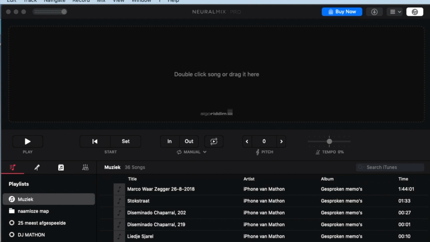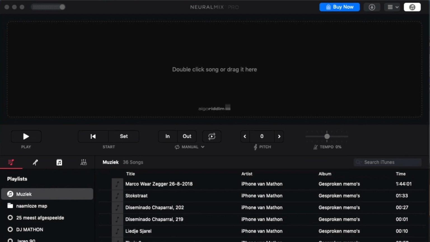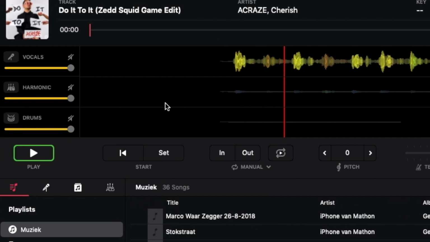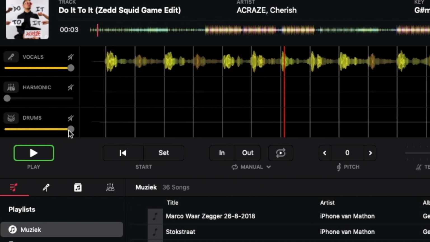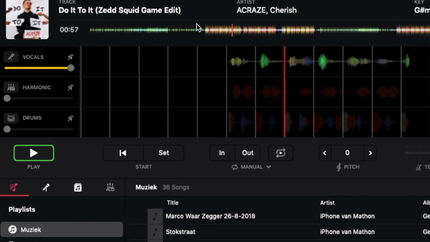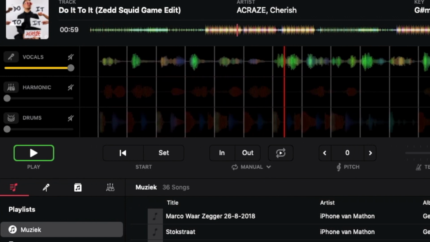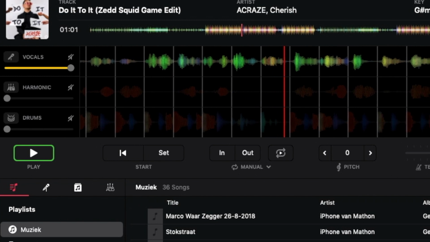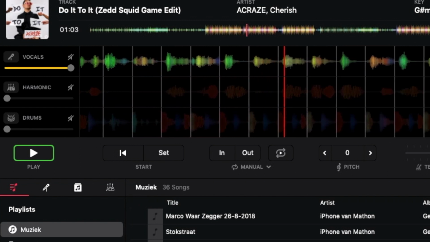So, and then I go to Natural Mix Pro. I didn't buy it, but in the demo version you can check the key of the song and the tempo with it, and you can check if the a cappella is sounding okay to work with. It's working very simple, drag and drop, and then you mute the parts you don't want to hear. So in my case, I want to listen to the a cappella, if it's sounding okay and if I can work with it. And you can also check if the instrumental is okay.